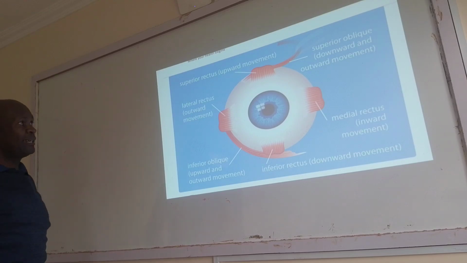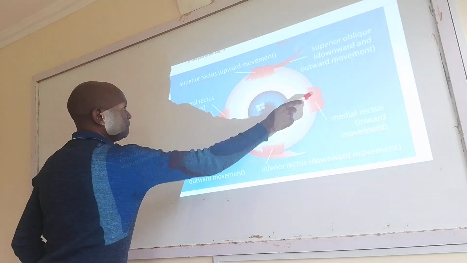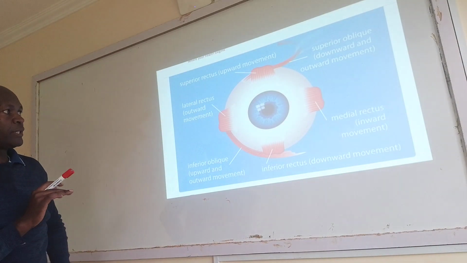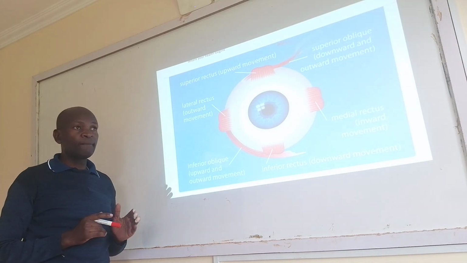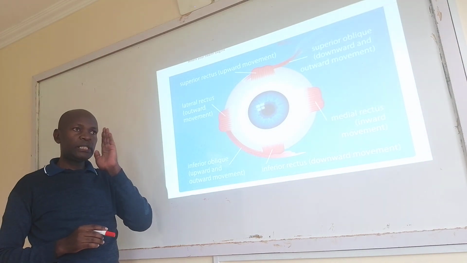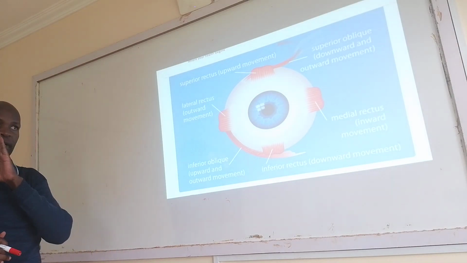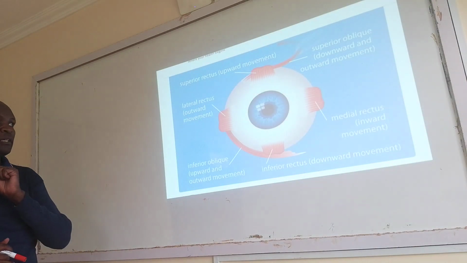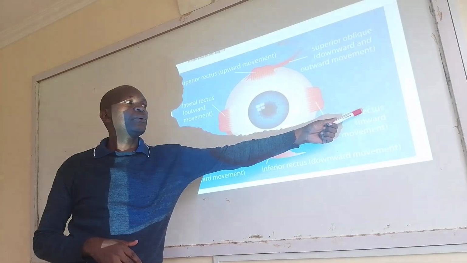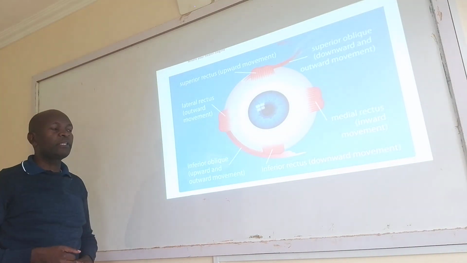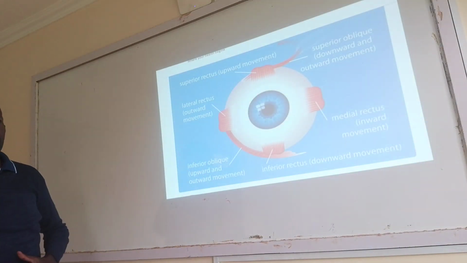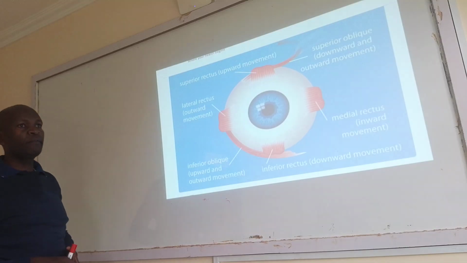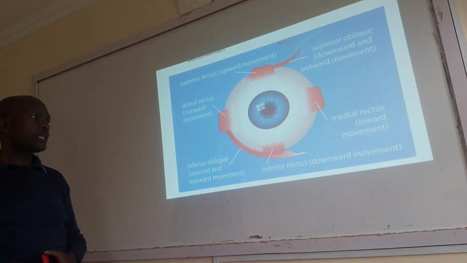So this structure here is the structure of the eye. To illustrate some of the muscles of the eye, these muscles move the eye in different directions. For example, when you want to move your eye towards the nose, that is the medial aspect, the muscle that will do that function is called medial rectus muscle. The medial rectus muscle is supplied by oculomotor nerve, that is cranial nerve number 3. It's a purely motor nerve.